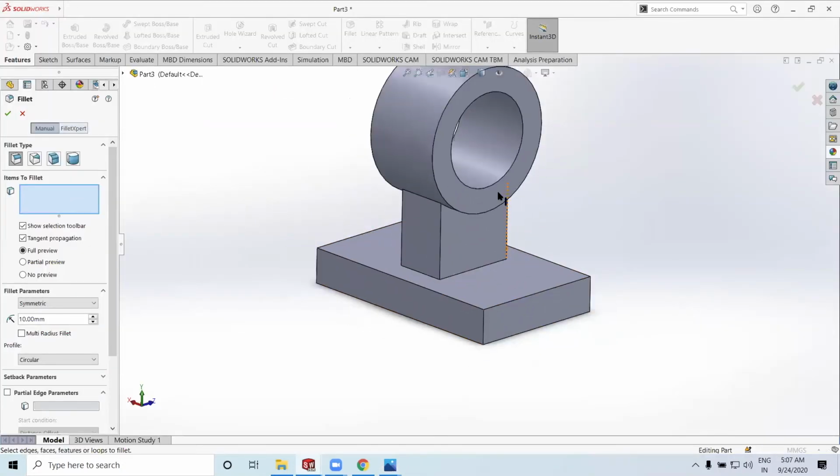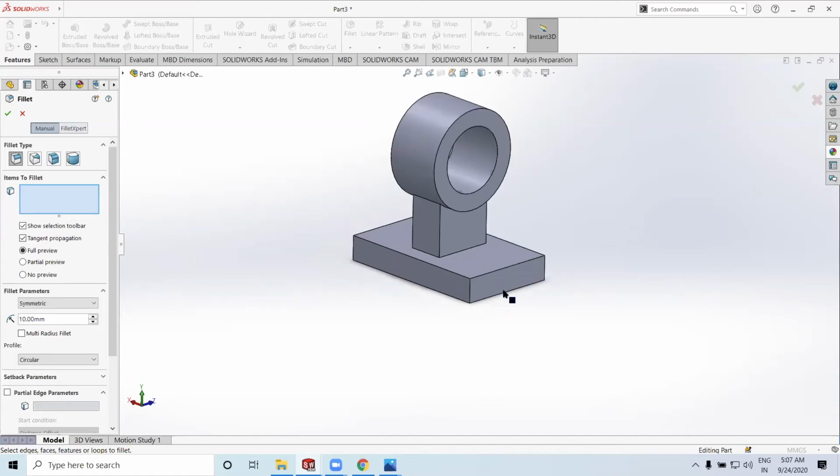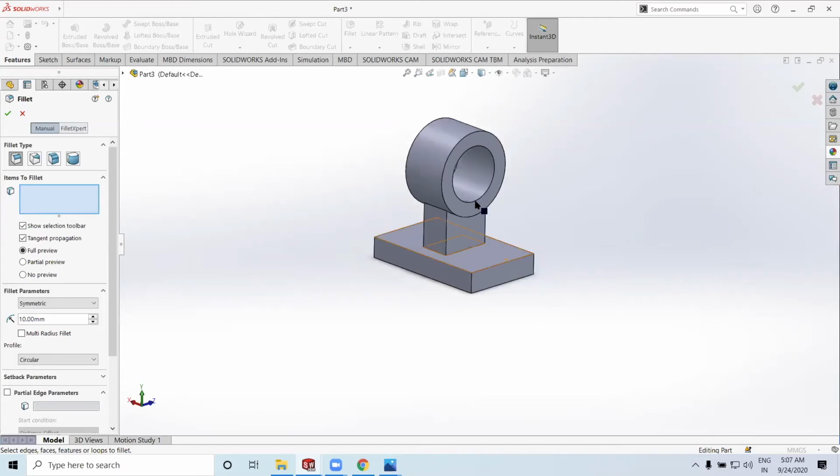Just try to zoom into the part by using your mouse wheel. Just try to pull it towards yourself and it will automatically zoom in. If you want to zoom out, use your mouse wheel and push it in the opposite direction, not towards yourself, and it will zoom out.